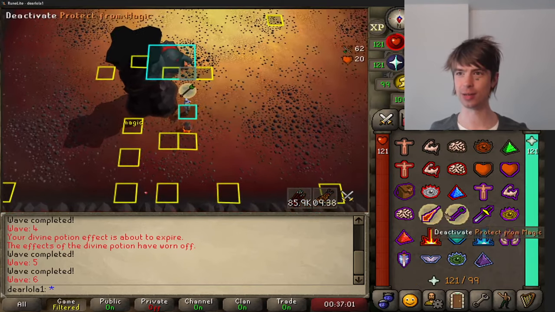Mage, ice barrage. Boom, I'm gonna flick against this blob one time. And now this is a double blob wave. So as long as I count one, two, three, look at the major attack. One, two, three, four. So I'm gonna go back. I'm gonna get this little guy here.